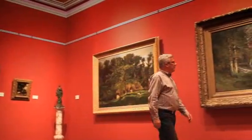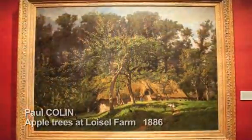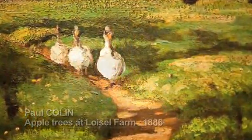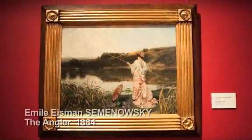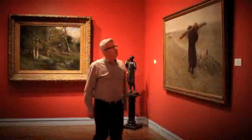Where it all began for the Warrnambool Art Gallery was in 1886 when the city fathers went shopping at the Great Centennial Exhibition in Melbourne and, with the support of the National Gallery of Victoria, bought a suite of 16 works — European salon paintings, German and French — which were very much a flavour of the time. Those 16 works formed the nucleus of what became the Warrnambool Art Gallery collection.